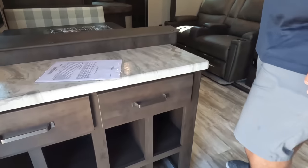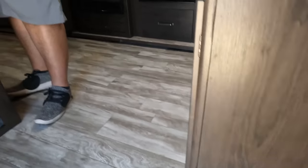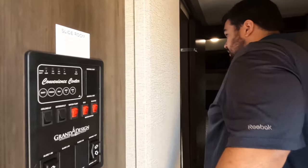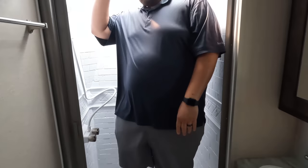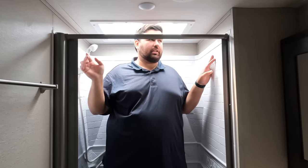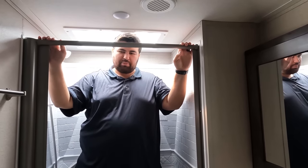A little more countertop space there, a couple drawers, and a little shoe holder — whatever you want to do with it. Now it's time for the shower test — you're going in the Donovan shower. That's a 30 by 36, Will — good size shower. I knew there'd be a problem with the height, but the width and the girth is totally great, especially for this size. It's a barely pass, but I'm going to pass it. It doesn't matter if you pass by an inch or a mile — passing's passing.